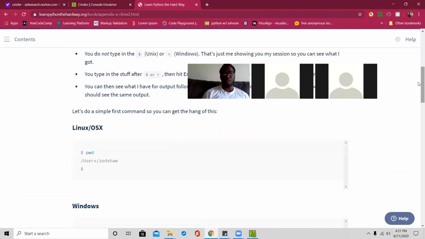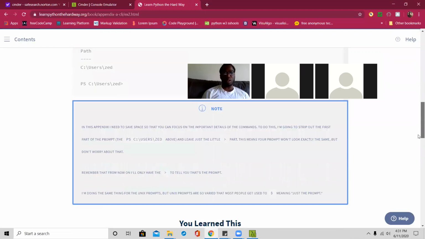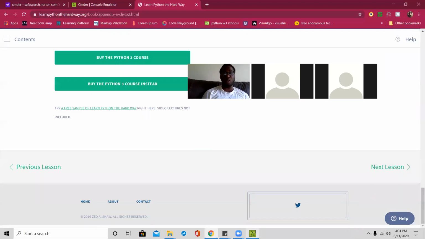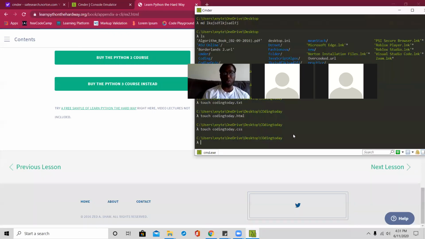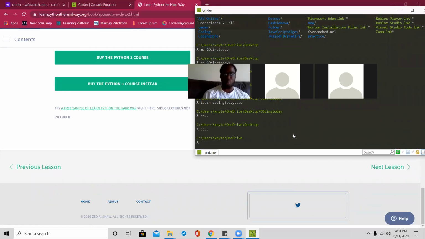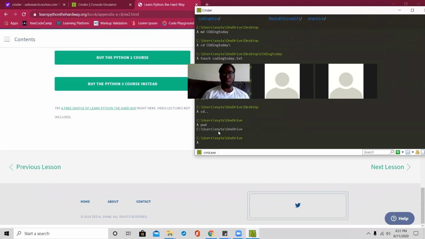So it's telling you not to type the $ and only type the PWD. PWD is just print working directory. So it's pretty much saying, where am I? I'm on users, and Zed Shaw is his user. They're getting you to practice that. That was a pretty fast lesson. The only thing you would do is what they tell you to do. They told you to put PWD. You put PWD, and it tells you where you are right there.